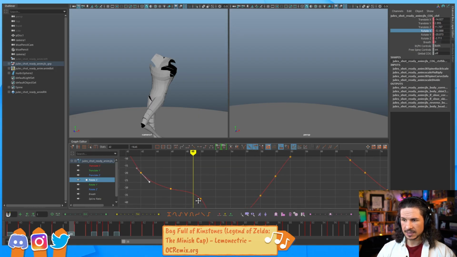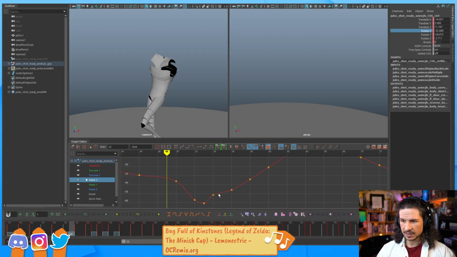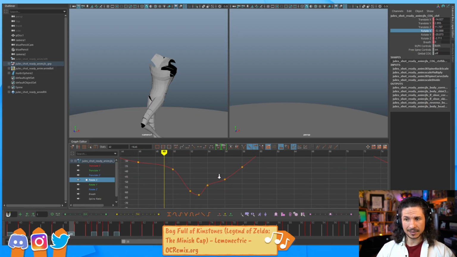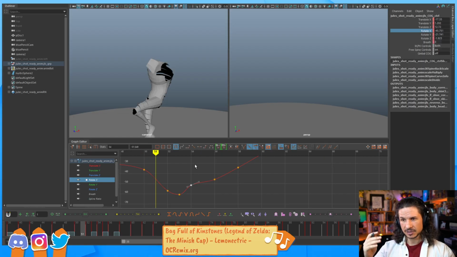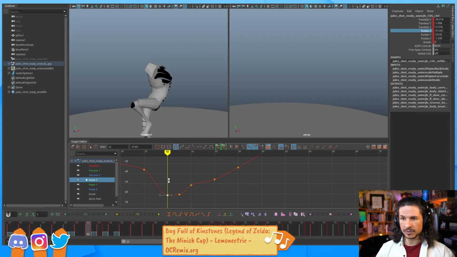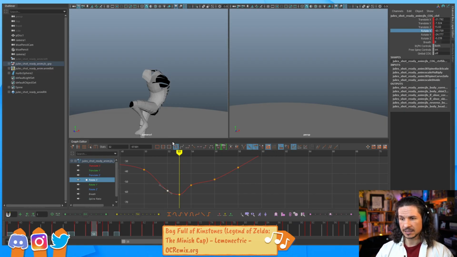And once again, it's not a matter of just going through and cleaning indiscriminately. Oh, there's a little wiggle. Smooth it out. No. What's happening? So this is the forward rotation. He bends down, okay? So when we go down, this is the hips angling back. As he comes down, he's crunching, so his hips angle back. That's good. And then he hits here, and we get this nice impact right there.